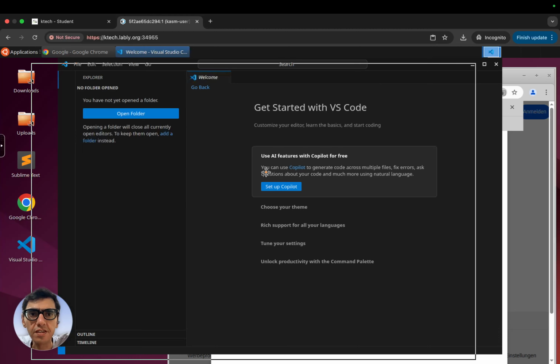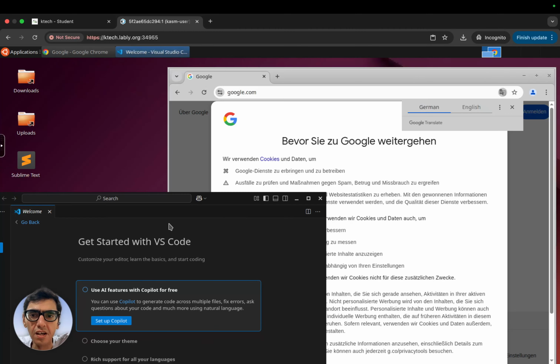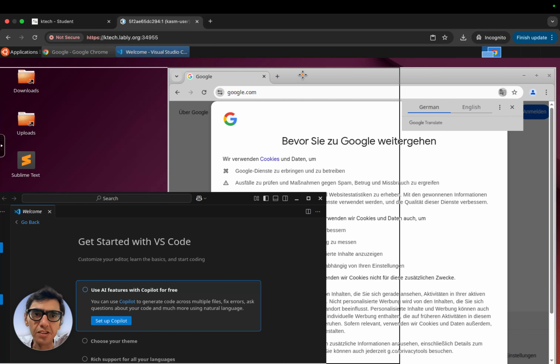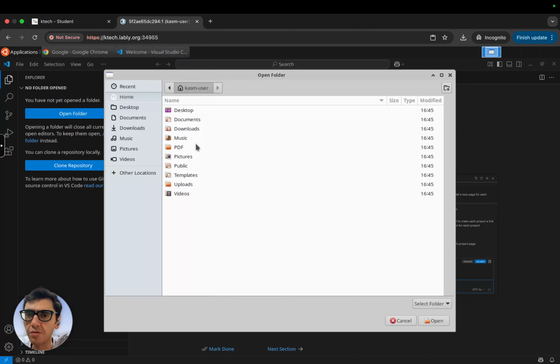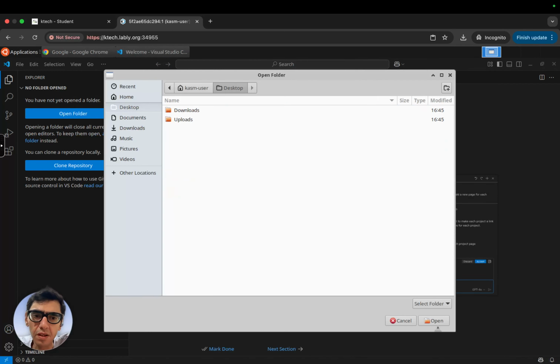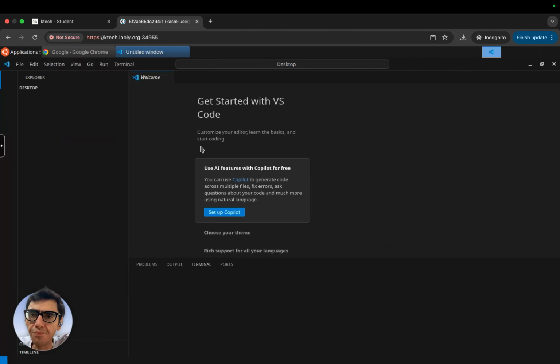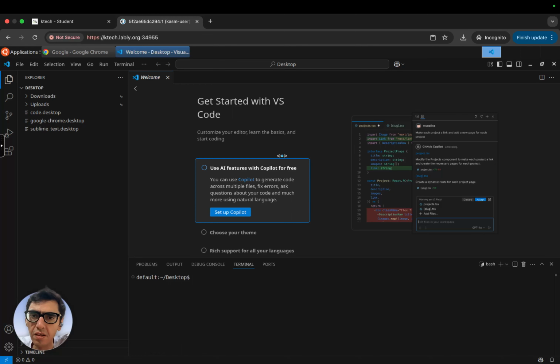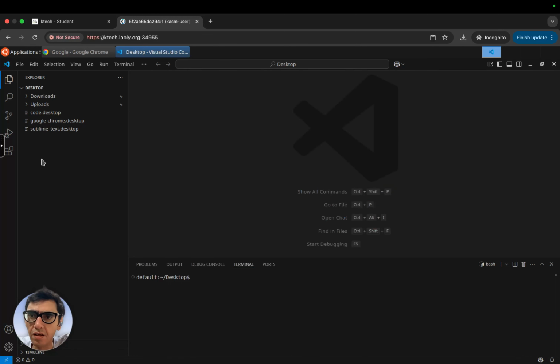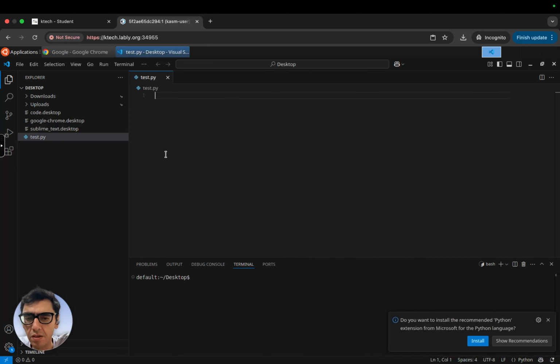And of course, since the servers are in Germany, we're getting Google in German. In Visual Studio, open folder, desktop, for example. I can create a new file, let's call it test.py. I think Python is already installed.